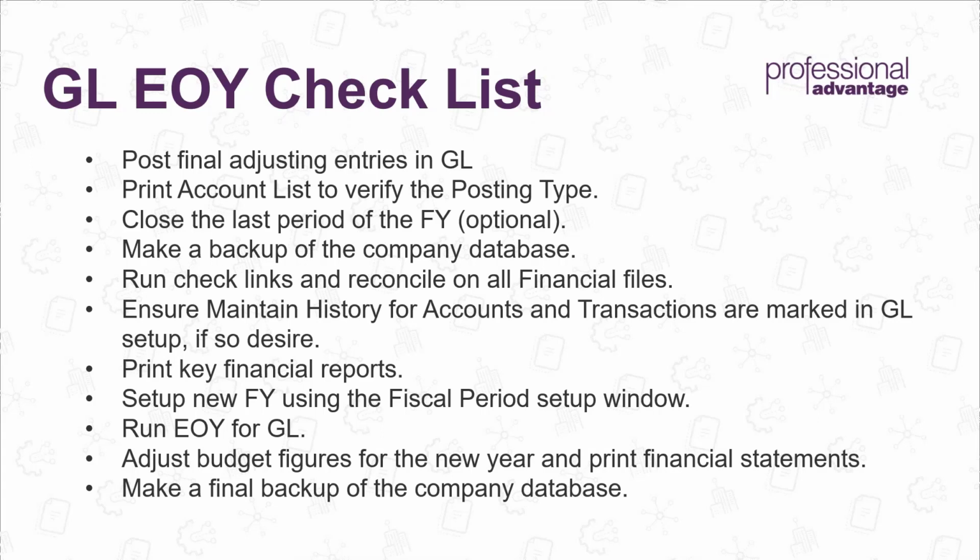Once we have checked all of this and had a backup done of the company database, we can then run check links and reconcile for the financial file. We also need to double check that maintain history for accounts and transactions are marked in the GL setup window, if this is how we want it to be. Otherwise, the history of general ledger accounts will be removed if that's not ticked. The implication of that is that we won't be able to run financial reports into the history year, which is quite crucial, or disappointing.